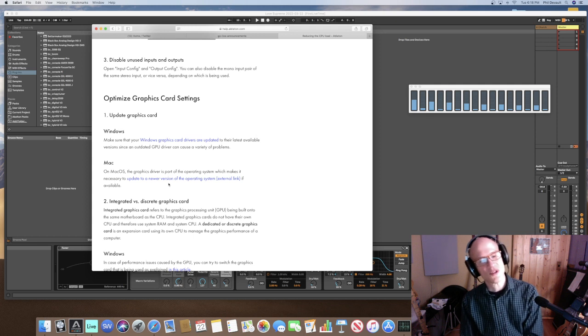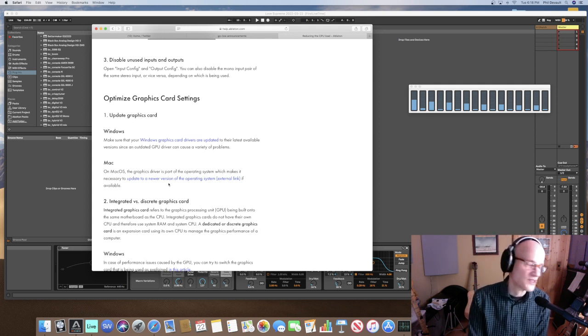They do suggest, and this is also something I've been having more crashes lately, and I'm running Mojave on this Mac, so I'm thinking I'm going to have to go up to Monterey. So I may also do that in this period.